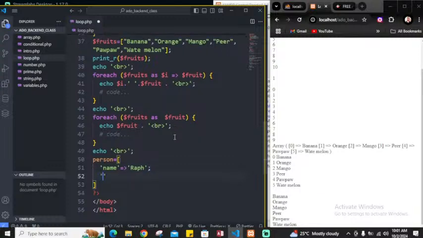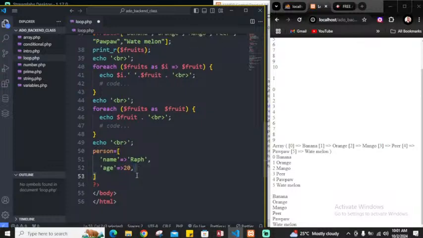Then we have age. Age is equals to what? 20. I'm causing problem here. Comma. Okay, it has to come out. Yes, sir. So this, let's say I have address.